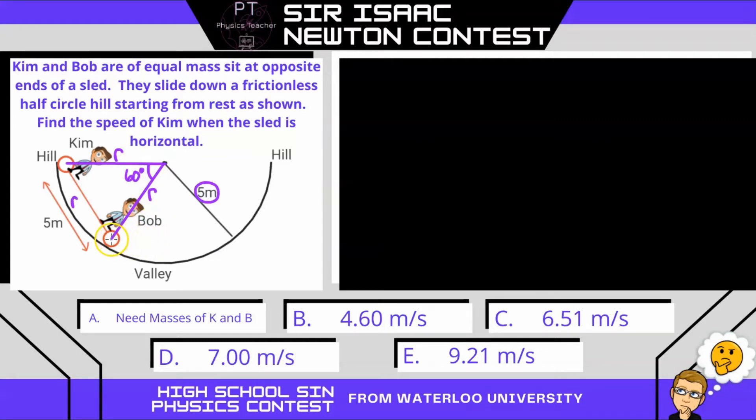Now when the sled becomes perfectly horizontal down here, we know that this angle will also be 60 degrees, but we can split it right down in half, so that we know that this angle here is 30 degrees. And here we have a right angle triangle. Now you can keep going up to the other end if you like. It's frictionless, so they'll make it all the way up there, and that'll be your other 60 degrees to make a total of 180 degrees.